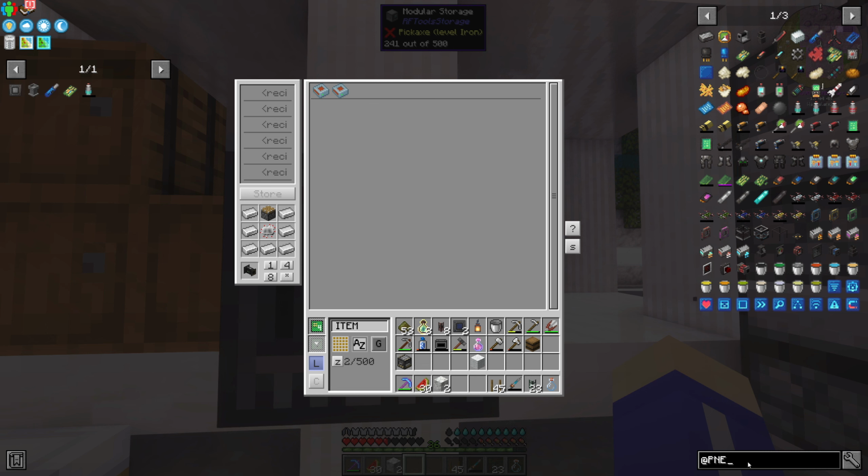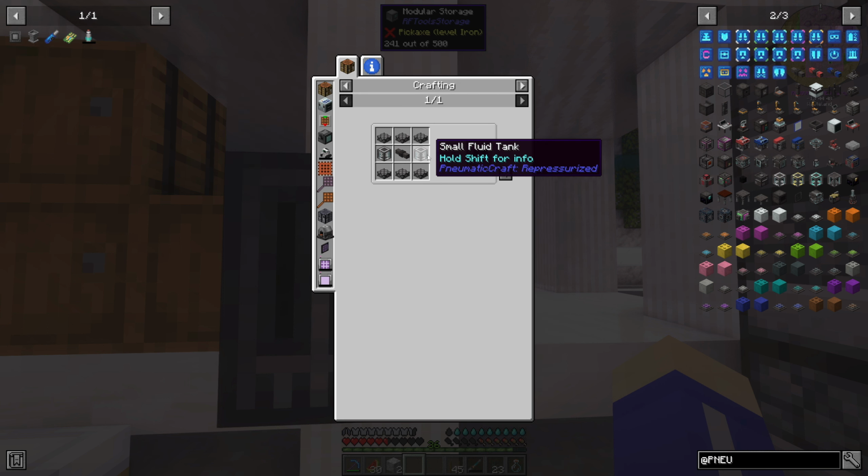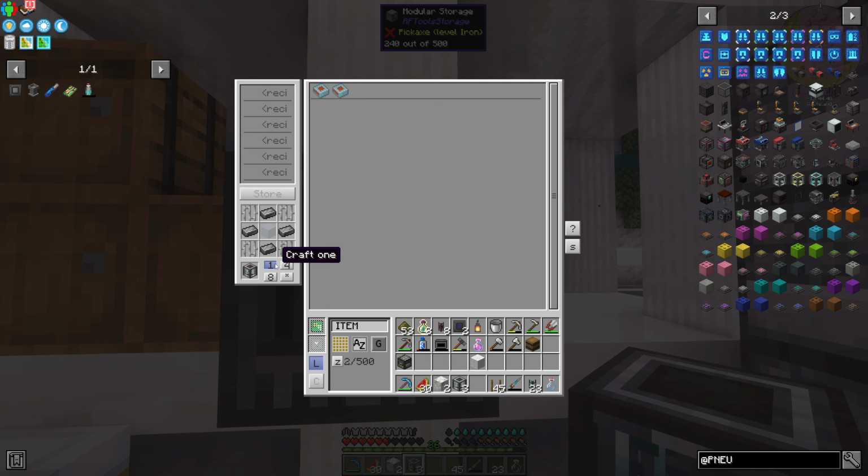Let's go back into pneumatic craft. And we need these things right here. So it takes two tanks. How much? So this is compressed iron ingot and some metal bars. I need two of these. Can I make four? I can make four. All right. So that's good.